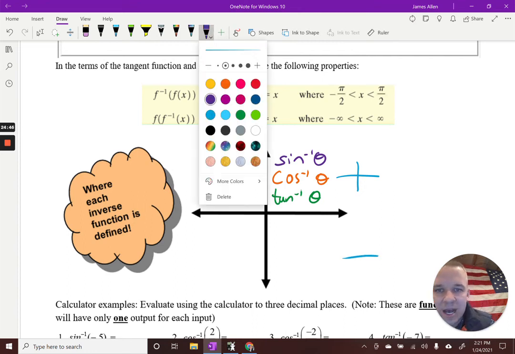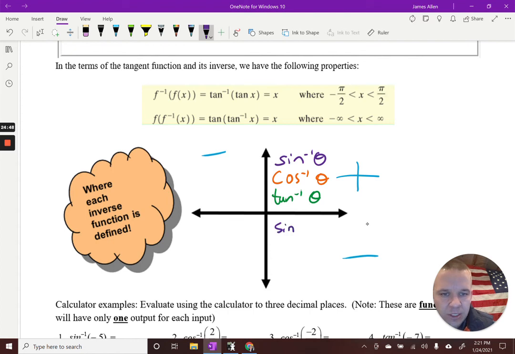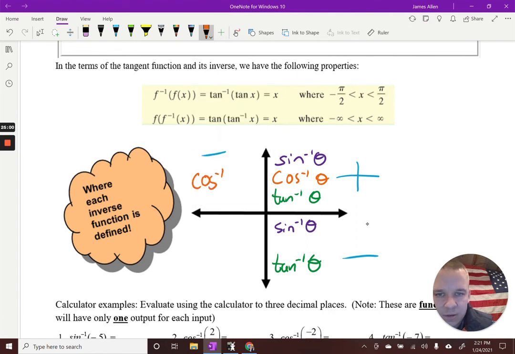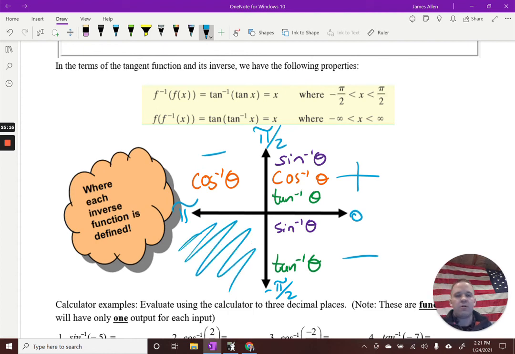Now, how about negative? So for my sine, this is where sine inverse of theta is negative, and tangent is also negative down there as well. And then for my cosine, which I did in orange, cosine inverse is in my second quadrant. And the last thing I'm going to jot down with this is negative pi over 2, 0, pi over 2, which are values that we're really using on these problems. We're not going to be using this third quadrant over here. So feel free to jot that down. I think that one really illustrates it well, puts it all together for us.